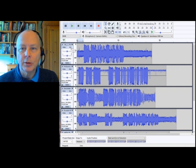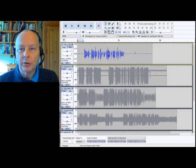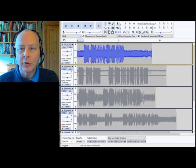I'm going to hit the solo button, and you'll note that the display I've selected is Waveform DB. This enables you to focus on the noise component. If I switch to Waveform UnDB, you see that it hides what's going on in the noise level. So let's move back to Waveform DB where we can see the noise. Let's listen to this track.